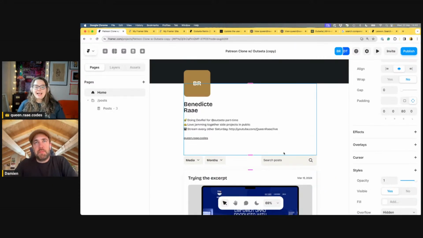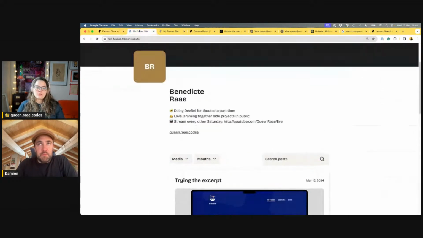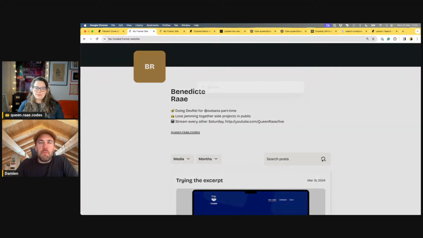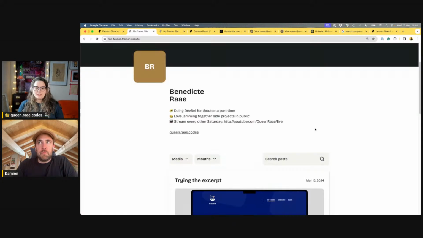Okay. And I like that it says search post and it feels like one of those places where you can type in, because it makes it more clickable. I've seen that on other sites where it's a fake input field and you click. So it would be nice if we could click the whole thing. So we need to figure out if we can make this button fill the whole thing so that it's a larger click surface.